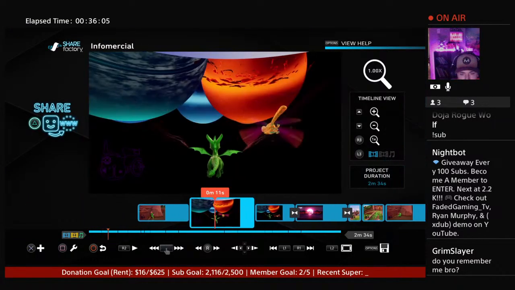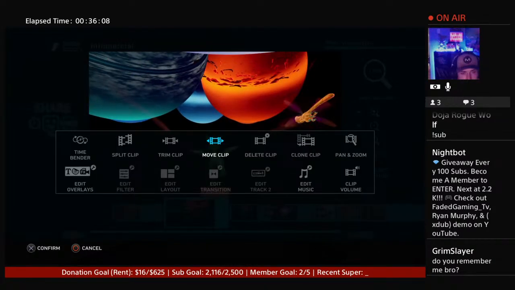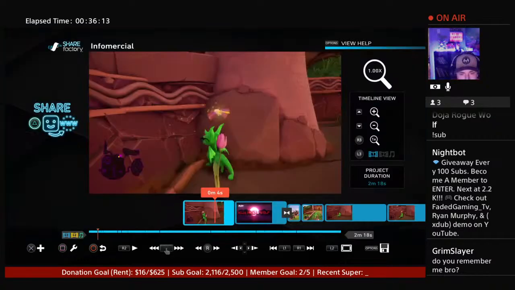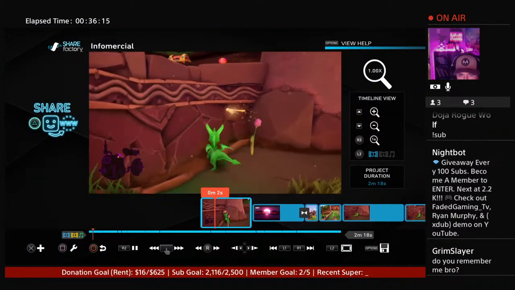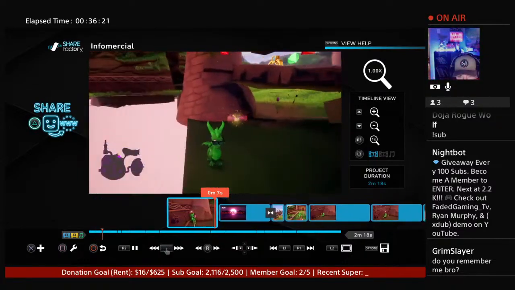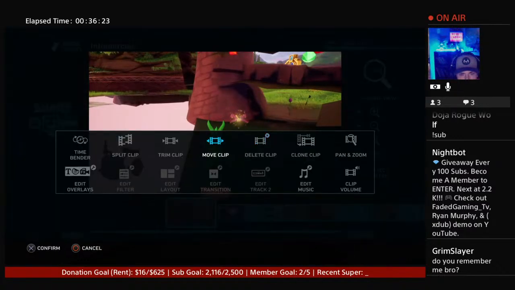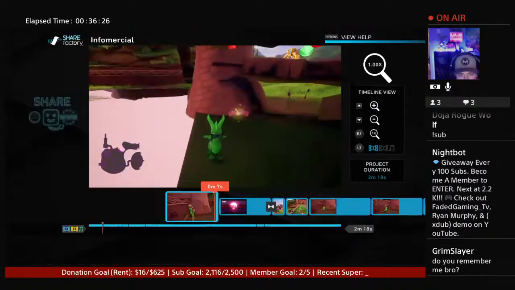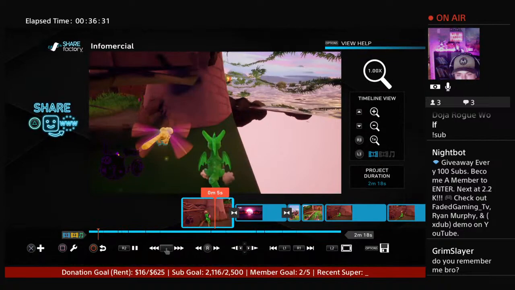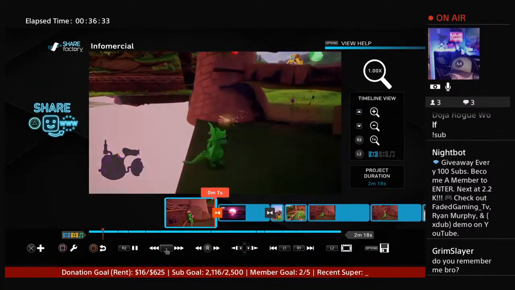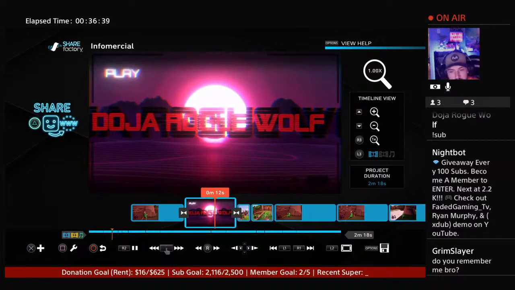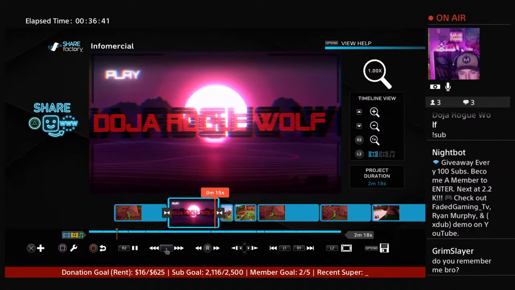It's like 15 seconds. I don't want that. We didn't delete that off the end there, but you can clip through this wall in Artisans. I'm pretty sure you can do it in Peacekeepers too, but you can clip through this in Artisans. We want to trim it a little longer because now we want to add a transition. Fade to color. Alright, add some kind of mystique to the video actually. Let's see if we can shorten it down a little bit.